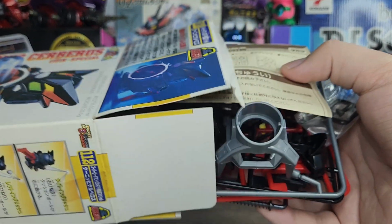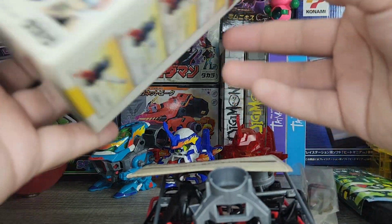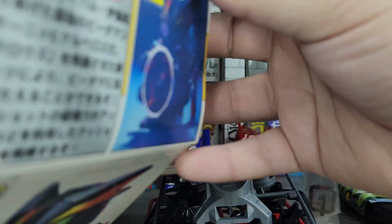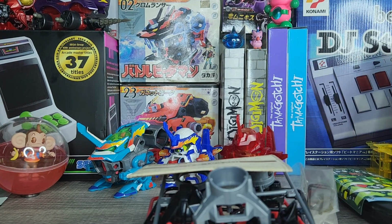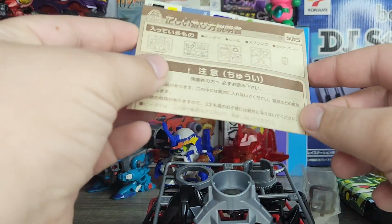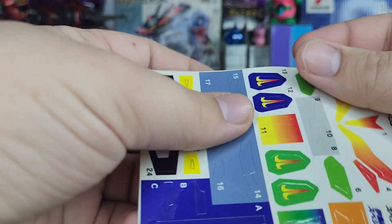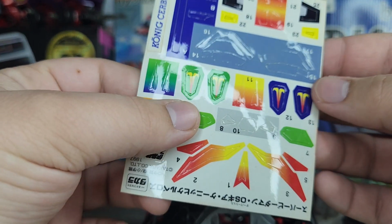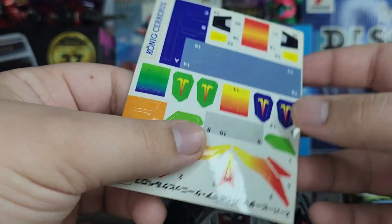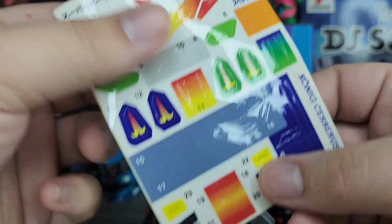But let's pull out all of our fun stuff here. So, pull that out. That is pretty much the end of the box right there. So, we're going to put that behind me. And let's see, we got our sticker sheet here, which is still actually in good condition. Pretty nice overall. You do actually get some color choice on this one, by the way, so you could go with green, blue. Don't know what the whole purpose of that is, really, to be honest.